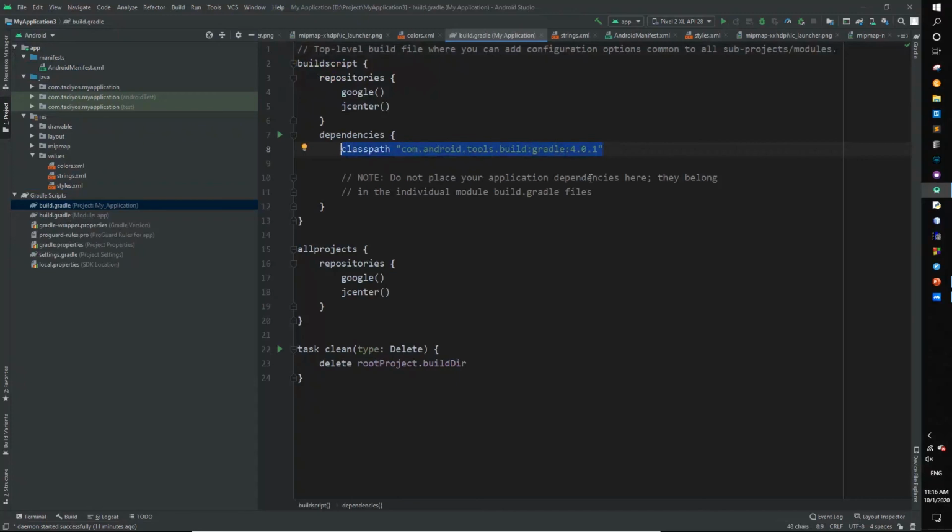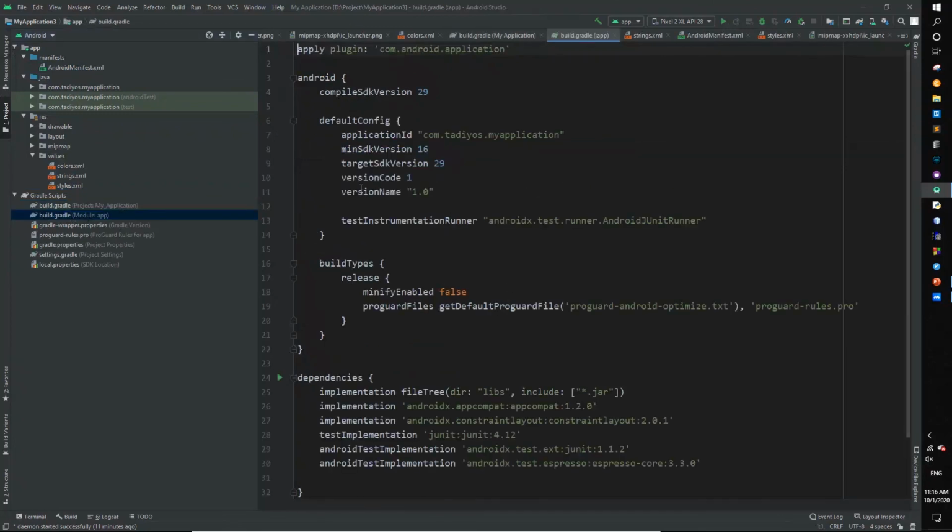But the first one is just to let the Android app's build configuration file know which version we are using. Also, we can specify our repository if we have any other repository here. But for now, we will not get into changing any of these settings, just to let you know. This is the place where we define our module.